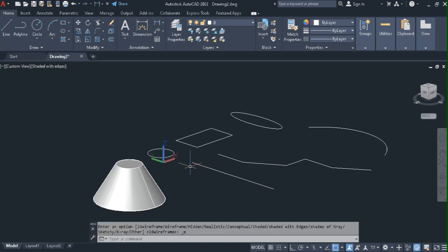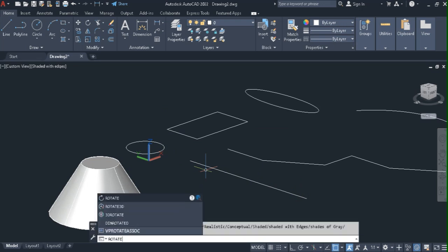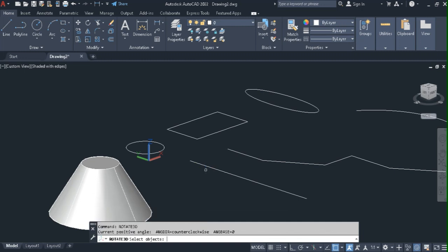We're learning how to use extrude and with the option of extruding along a path. So this is a base item. This is the path. If you're going to extrude, your path necessarily has to be upstanding. How do we rotate this so that it's standing at 90 degrees to this face? Well, you can use the function rotate 3D and then enter. So we select the objects and enter.